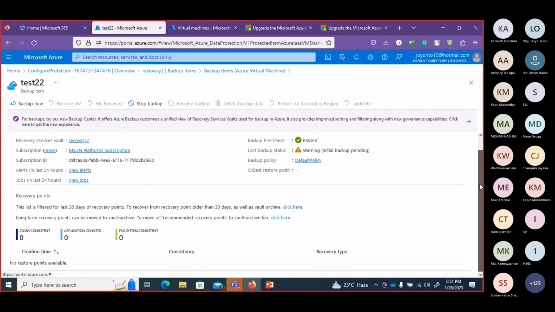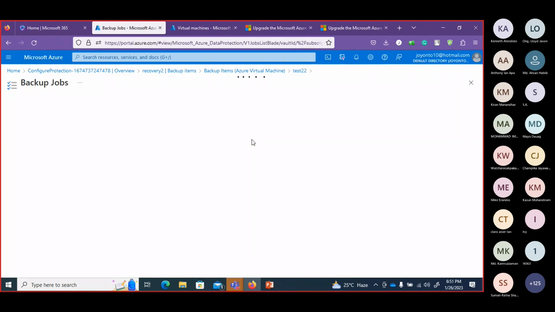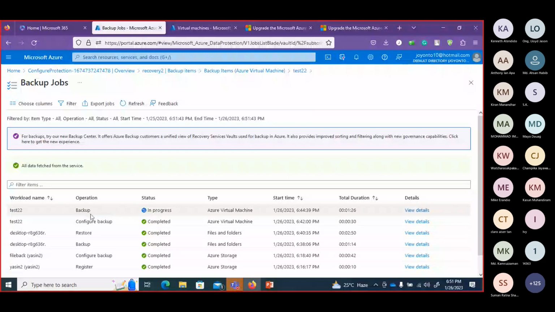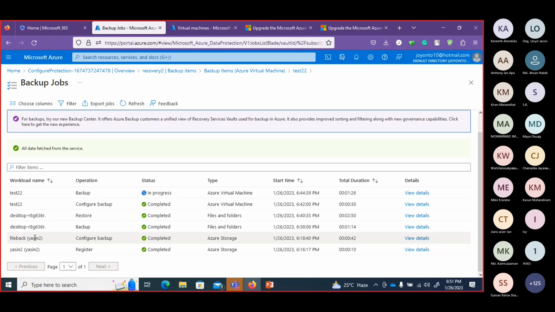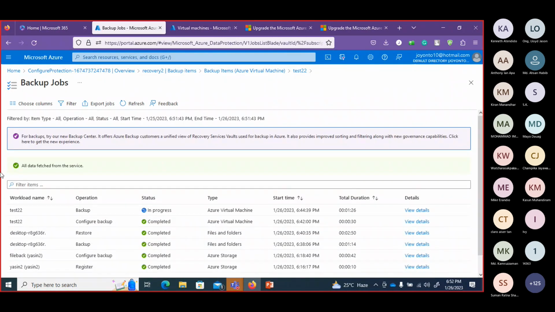So give the instruction for backup. So we have to wait to view the jobs in the last 4 hours. Are there any jobs? Backup jobs, is it already done or not? Test, backup in progress. We just configured backup, everything is there. What type of job have we done for backup here? Suppose we make a configure backup for files, these are all here. Desktop, we did the desktop backup once again. We restore, everything is here, and you can go to the details also. So this is in progress, backup is in progress. So we have to wait for this backup in progress.